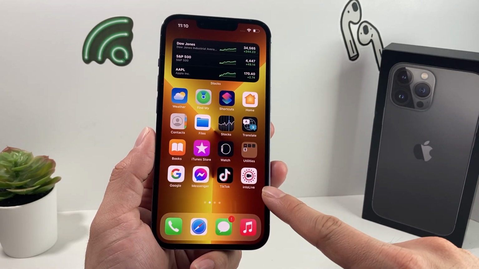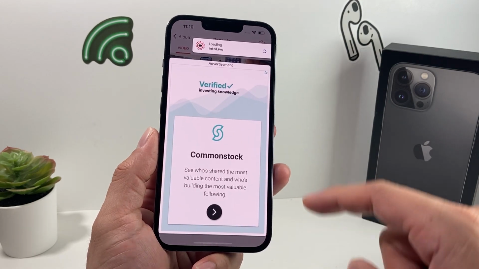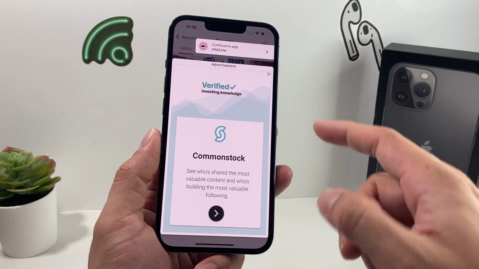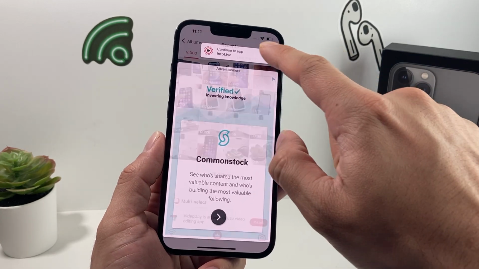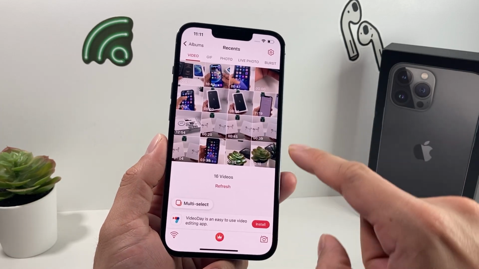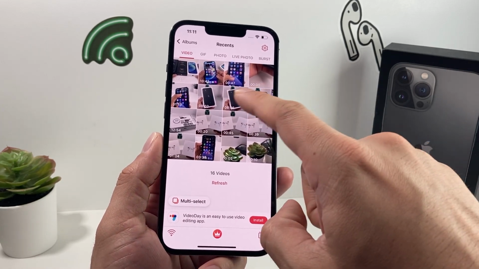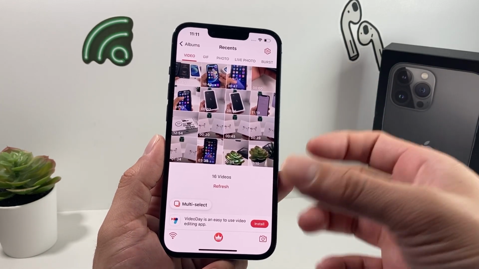So as you can see here, we have the Intro Live app downloaded. We're going to simply go ahead and open that up. Now, once you open it up, because it is a free app, you might have some pop-up ads. Simply click to get away from the ads so you can get to here. Now, what you're going to do is allow the app to have access to the video that you want to make into your wallpaper.